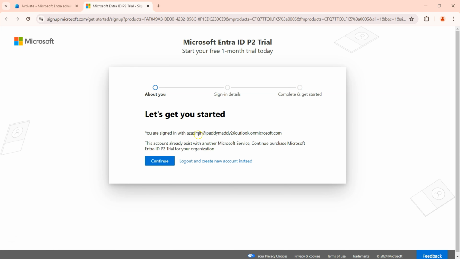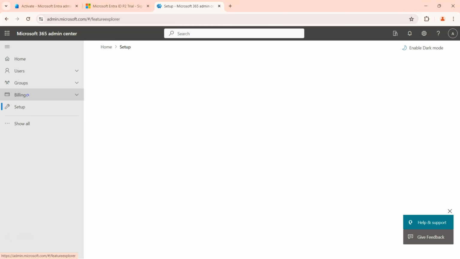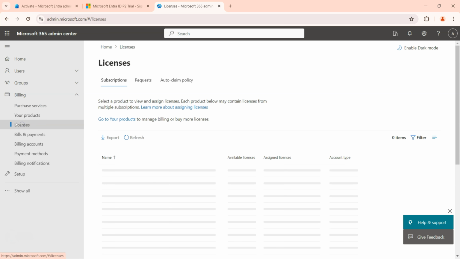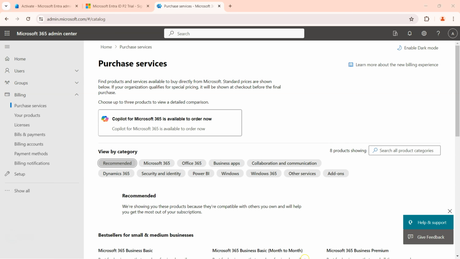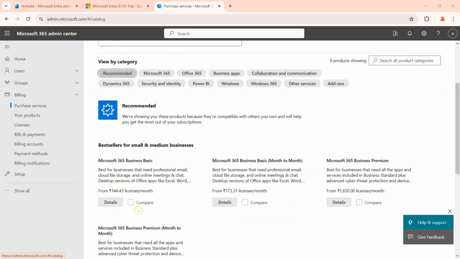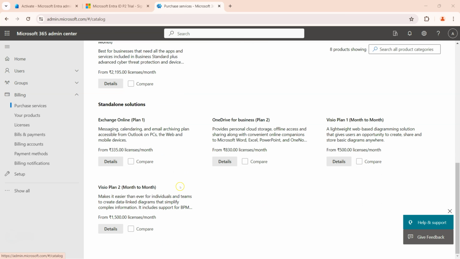This would take me to the admin.microsoft.com web page, or you could even go to admin.microsoft.com directly. Under billing, you can click on licenses. This is where you could also purchase or search for licenses. From purchase services, you should be able to try or purchase additional licenses that you need.